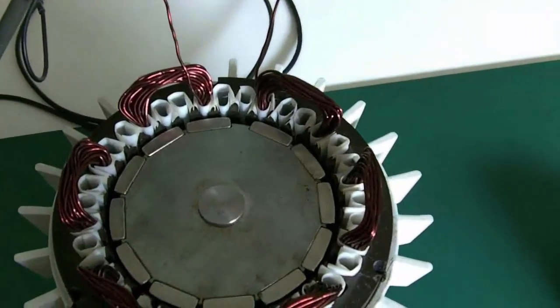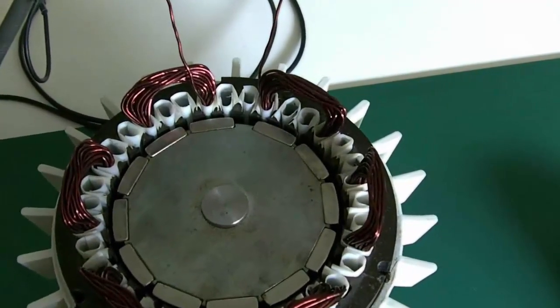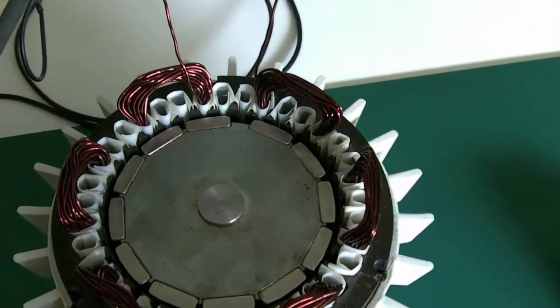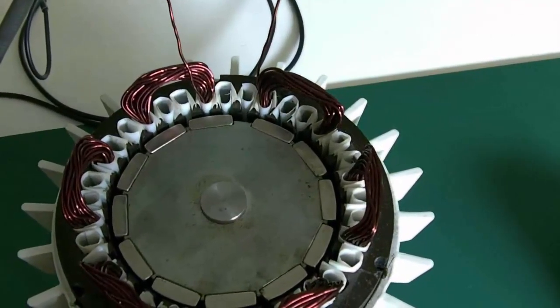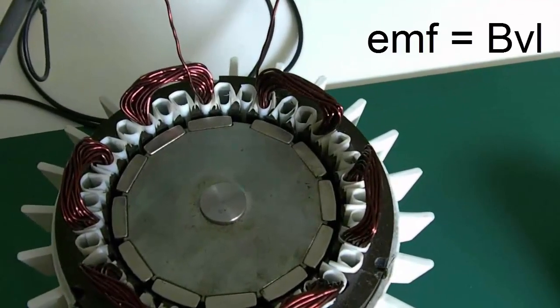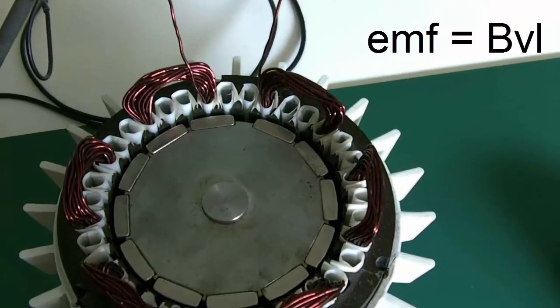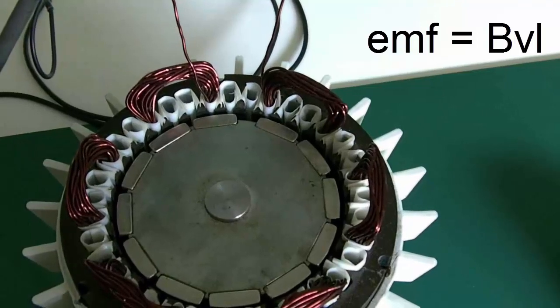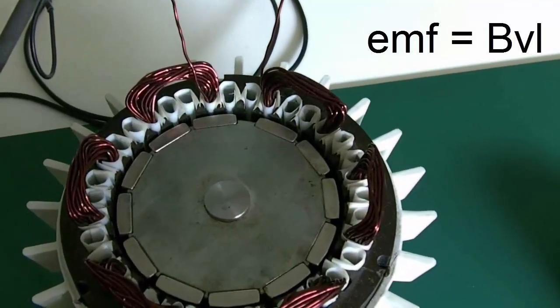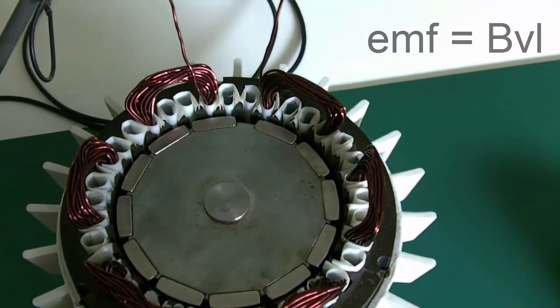There's two forms of induction. If you read George I. Cohen's electromagnetic induction, there's two forms: one is flux cutting, one is flux linking. The flux cutting law is EMF equals BVL, which is B is the magnetic field, V is the velocity and L is the length of the wire that's being cut.